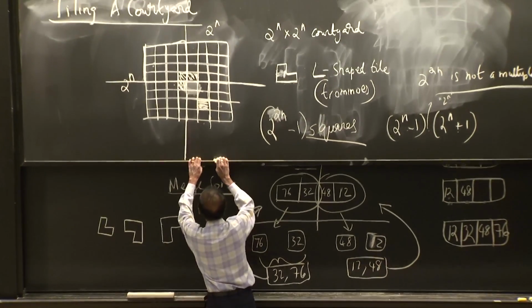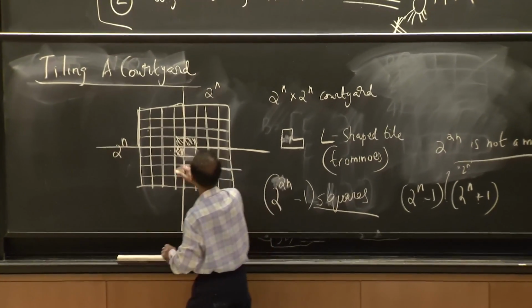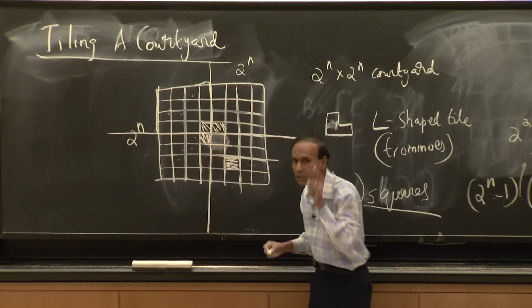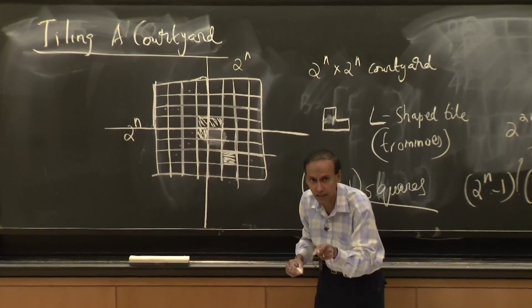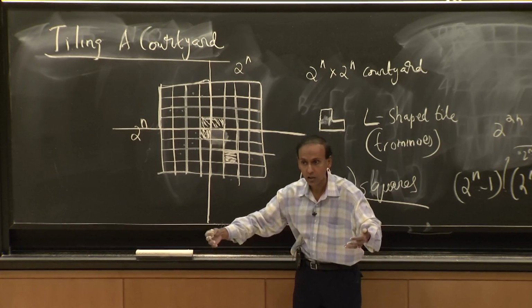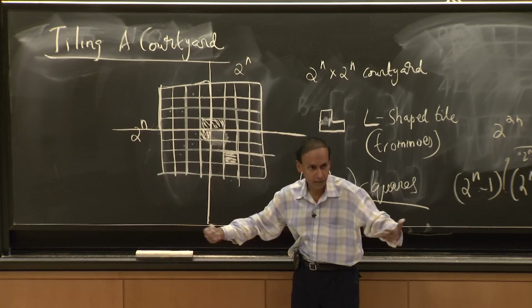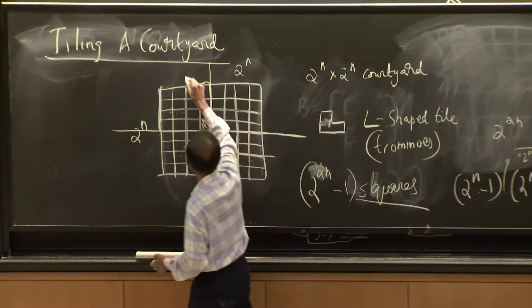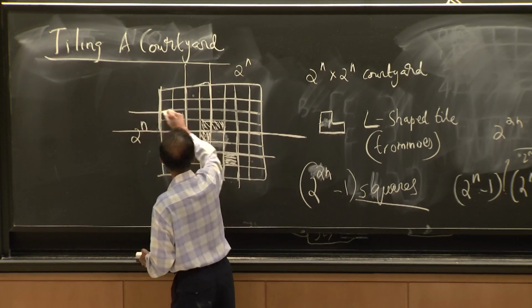And then as I break this up, let's just say that now I'm going to make 4 recursive calls. I'm going to place one L-shaped tile, and I'm going to mark off these things, and I'm going to make 4 recursive calls to basically myself, except that the arguments are different, right? It's the same code, obviously. So when I go up here, I go like that. And hopefully this will become clear.